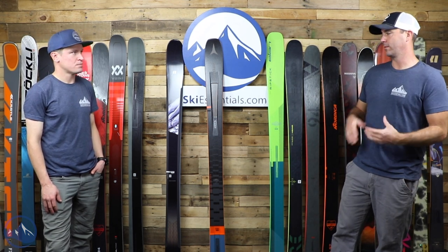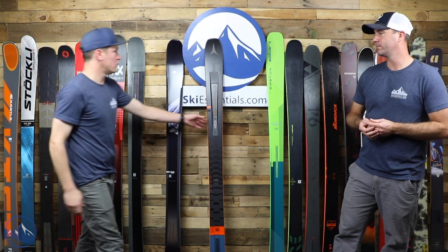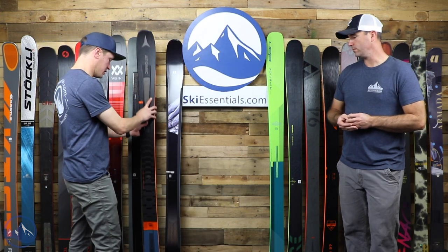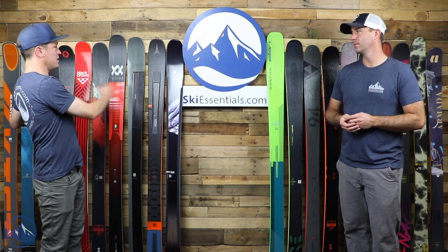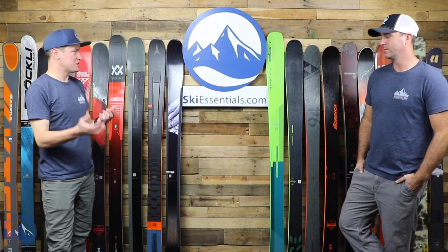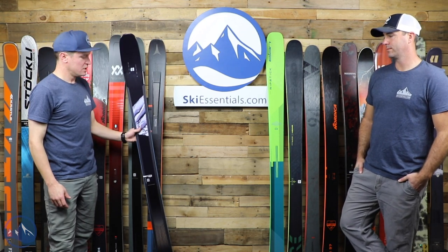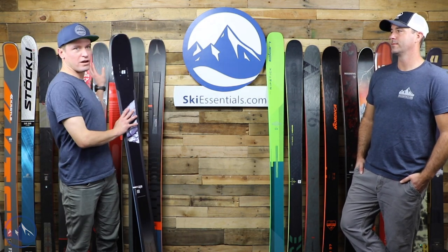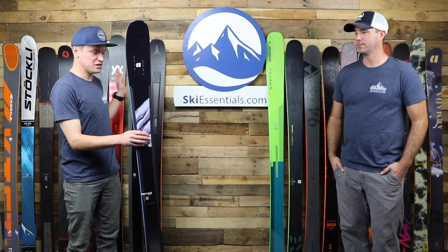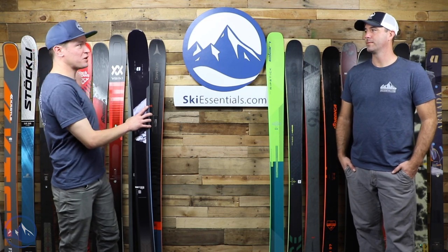If you're in that market and don't want the weight on your foot, this is a really strong option. It's really interesting to see the similarities and differences — take the Camox out, but the last five skis are all kind of designed along the same theme, yet they all feel a little different. With this next ski I feel like we're breaking away from that trend we've been on for the past five or six skis — this one goes closer back to that first ski, the Kastle FX 96.